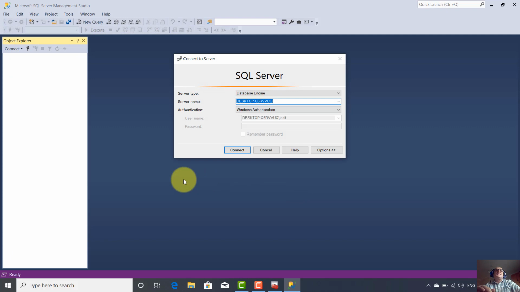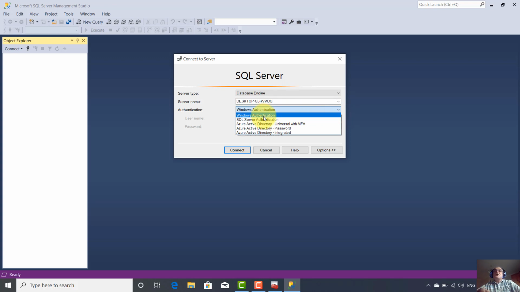So this is Microsoft SQL Server Management Studio, and when you run this for the first time, you will encounter this dialog window, which has the name Connect to Server. That means you will use this dialog window to connect to SQL Server. Now here I used Windows authentication when I installed SQL Server.